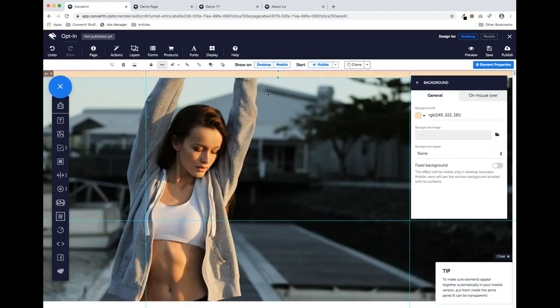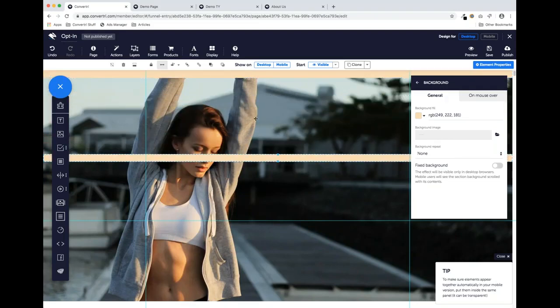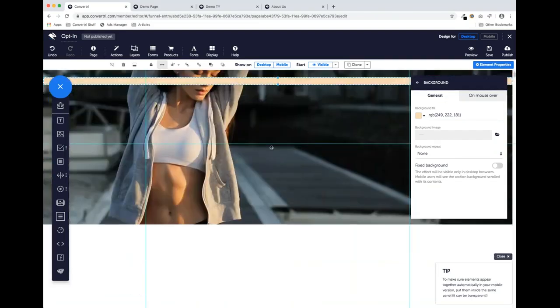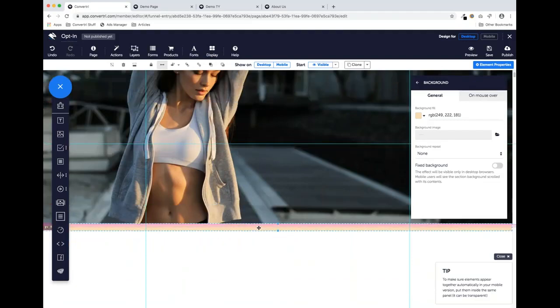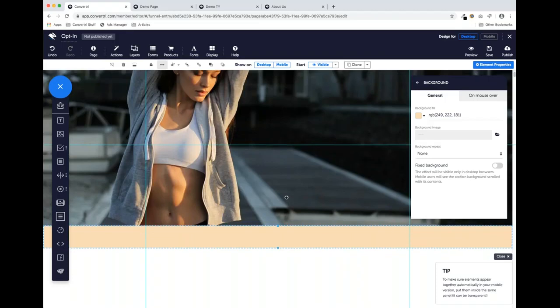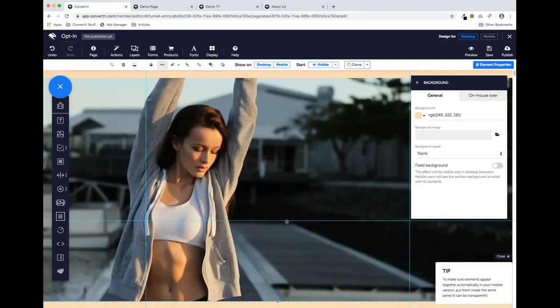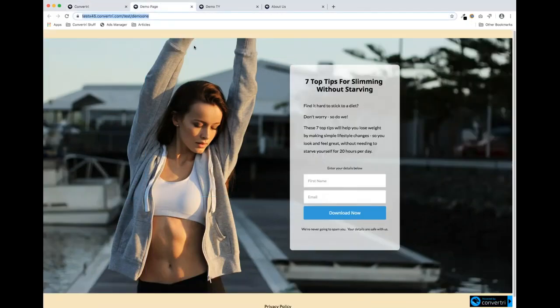If I hold down the Alt key and then drag the element, we get a clone. So I'm just going to take that and put that at the bottom. And we'll make this one a little bit bigger. So now we've got the base background of the page. And again, it's not exactly like this one here, but we're not going for exact. We're just going for something similar.